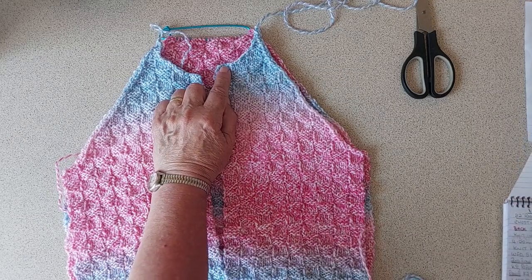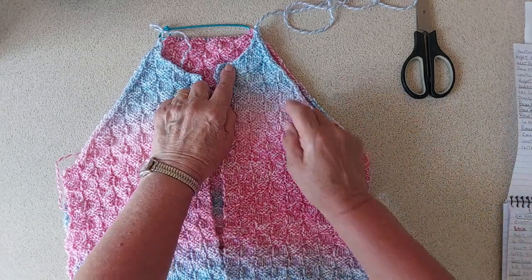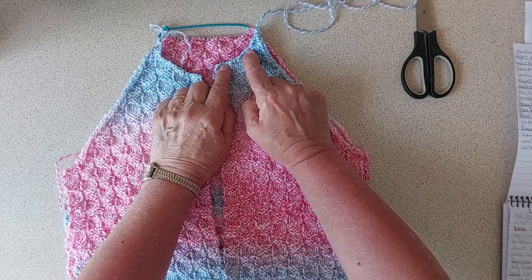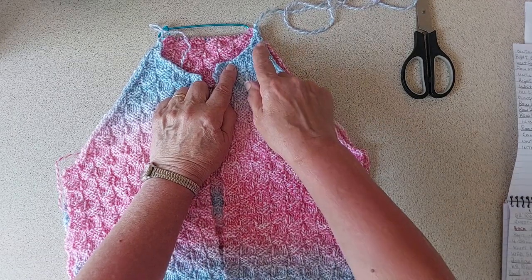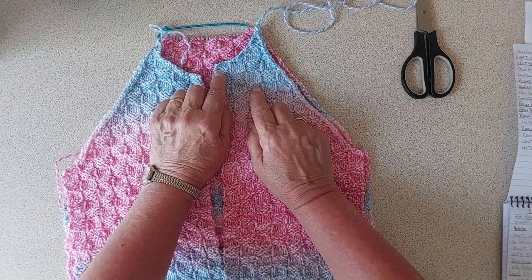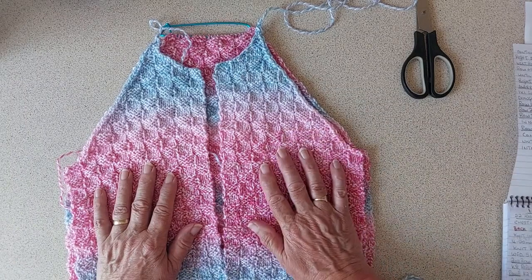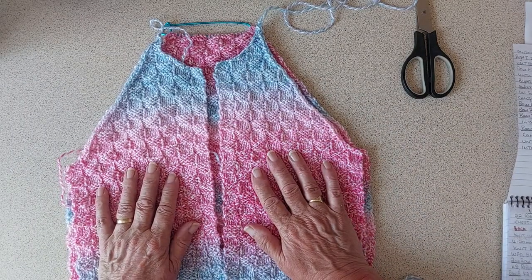Look at my notes, yeah. It's a cast off of 4 stitches at the neck edge, then decreased 1 stitch on the next 5 rows on the neck edge while still doing the decreasing on alternate rows on the armhole until I had 2 stitches left, and then I knit those 2 stitches together. And then for the left side and the right side, you just reverse the shaping.